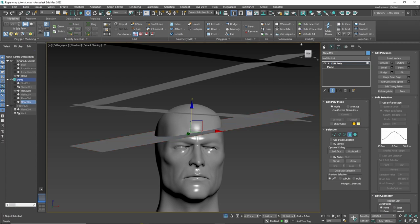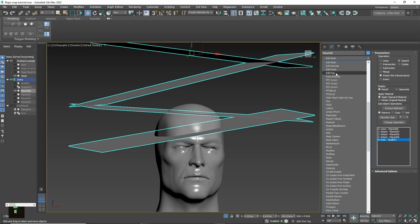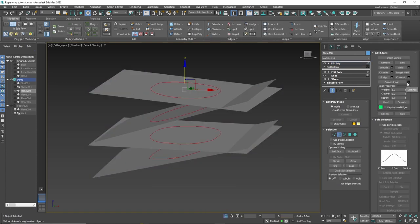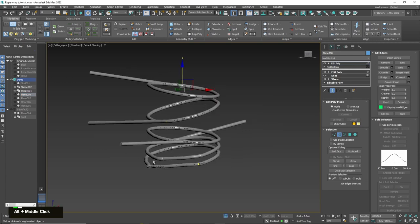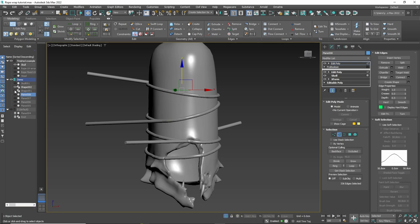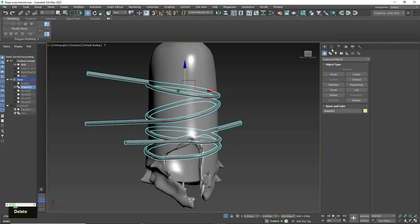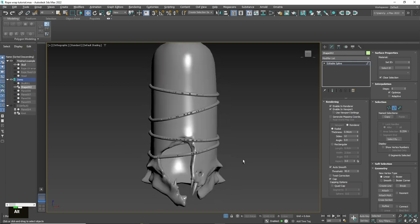So we can go back here, and we can add edit poly again, and make shape again. Okay, so as you can see, we have our newly updated rope with a different placement. Let's get rid of the old one so it doesn't confuse us. Clean this one up again. Okay, looks a little bit better.